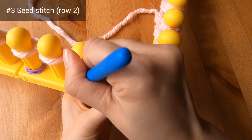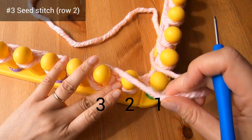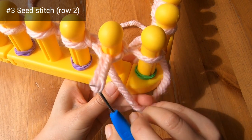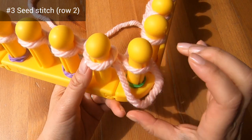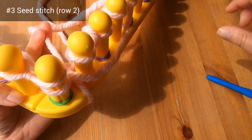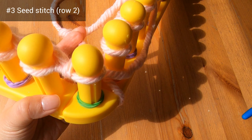So I've jumped ahead and I'm finishing up row 2. So I'm on peg 3 and I'm going to do my knit stitch on peg 3. I'll do a purl stitch on peg 2. And then I do a U-wrap or a U-knit stitch on peg 1. And try to be a little bit loose here. And now row 2 is done. And that's the 2-row repeat of the seed stitch.